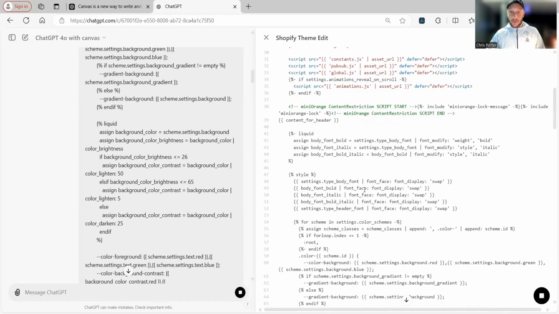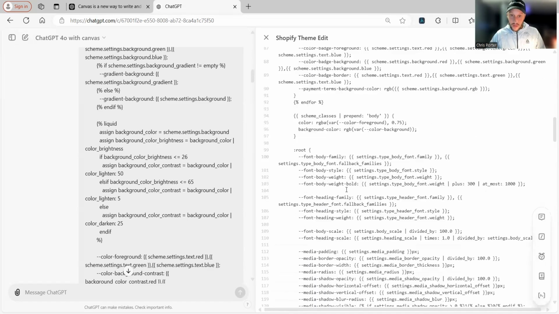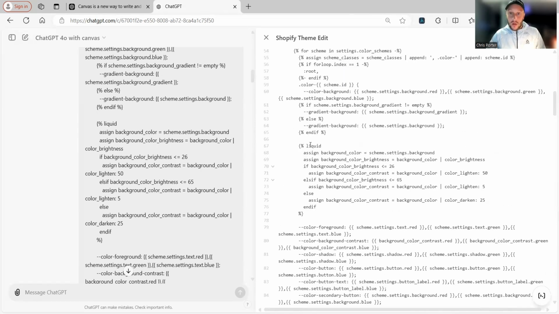But what we're going to do, I'm just going to do something very basic. Let me try to find my liquids. They're all in here. So this liquid would be for, we're going to go ahead and change some colors. Just something very simple.